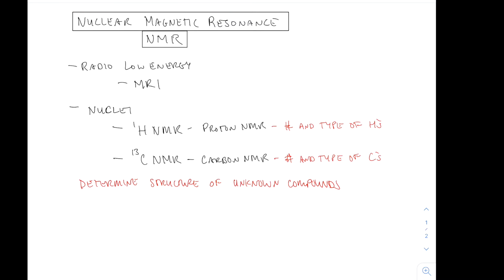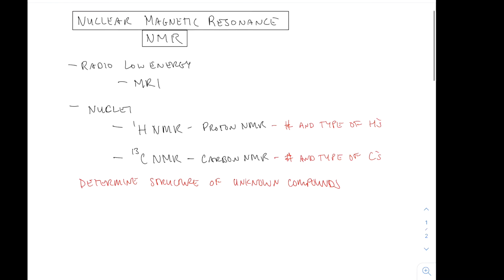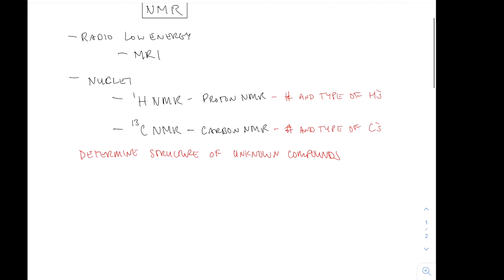It's kind of like, if you like Sudoku or you like puzzles or whatever, this is the chemistry version of that. It's a lot of fun actually. It takes a lot of practice to get really good at it, but once you do, you're having a great time solving these. And so, how does NMR spectroscopy work?